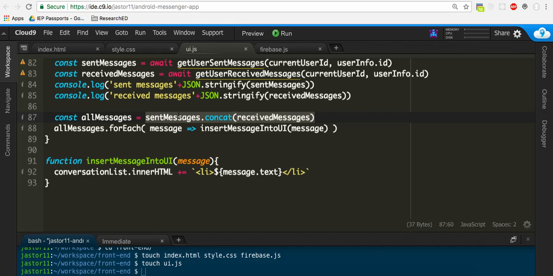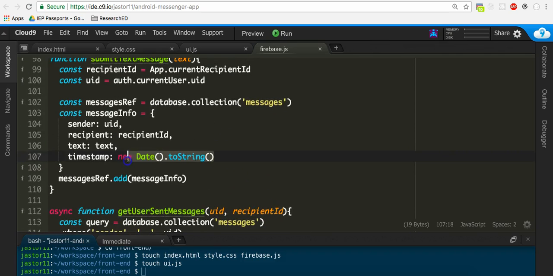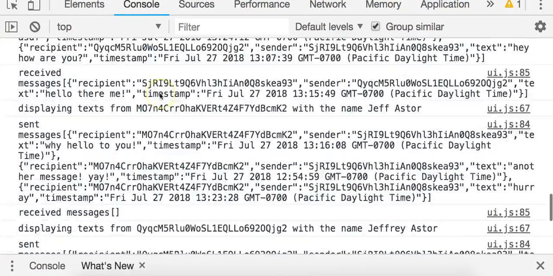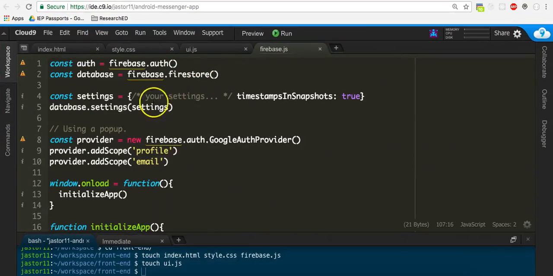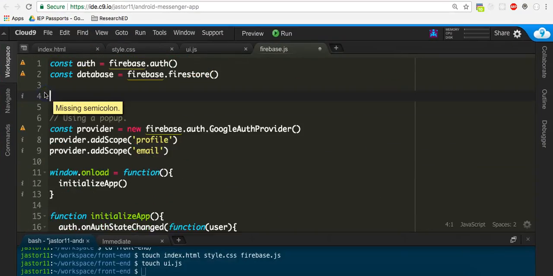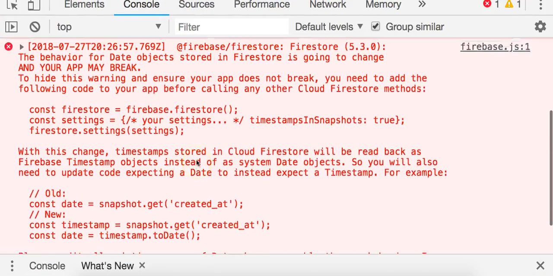How do we do it? Well, the first thing we should do is start getting rid of this right here. You might have also noticed, by the way, this timestamp. When we deal with timestamps, things are a little confusing. Remember how we used to get that error up here before we changed this settings? Watch what happens if I get rid of this settings thing up here. If I save this and I run this, see this error that comes up?